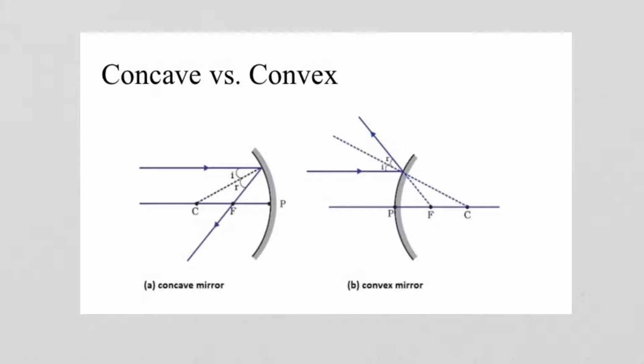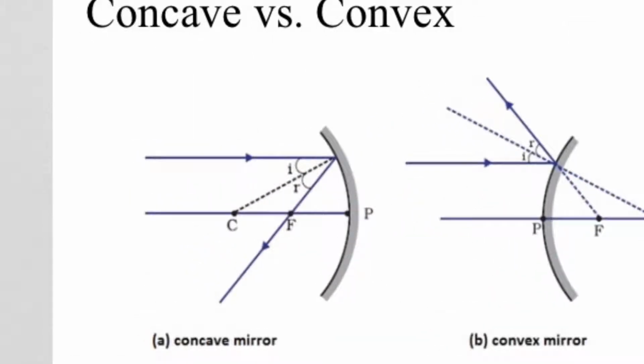What's interesting about concave versus convex mirrors is that concave mirrors are what we call convergent mirrors. So light rays converge. If we remember, we could also draw on this concave mirror a ray through the focal point that reflects parallel, and we get light rays that converge here. We have these light rays converging in front of the mirror, so this is called a convergent mirror.